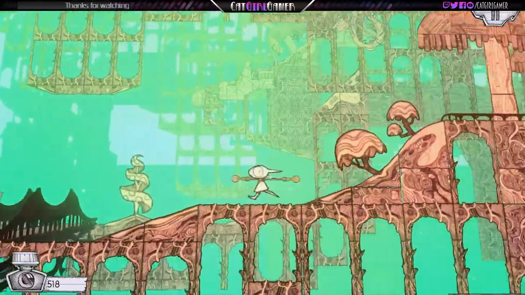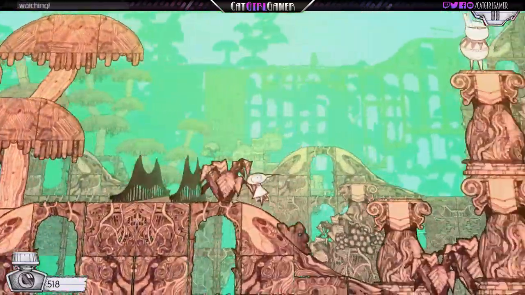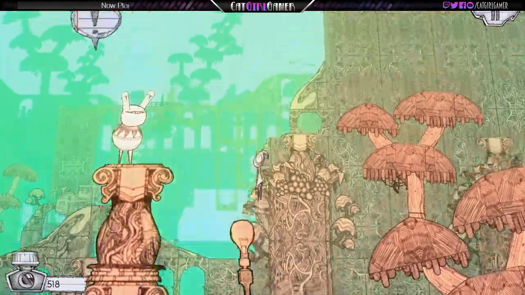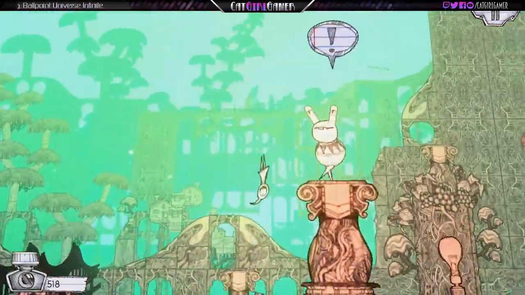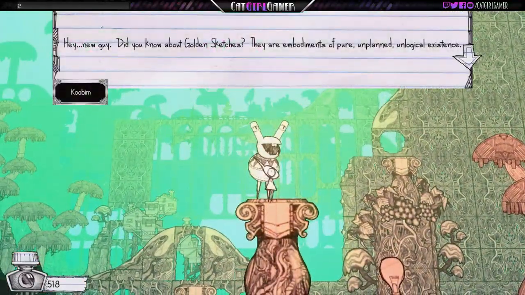Wait, before I do that, I'm gonna run up here. Oh, there's 2 of them there. Can I jump up there? Okay, yeah, I got it. Oh, that's not easy to do. Oh, I fell over.